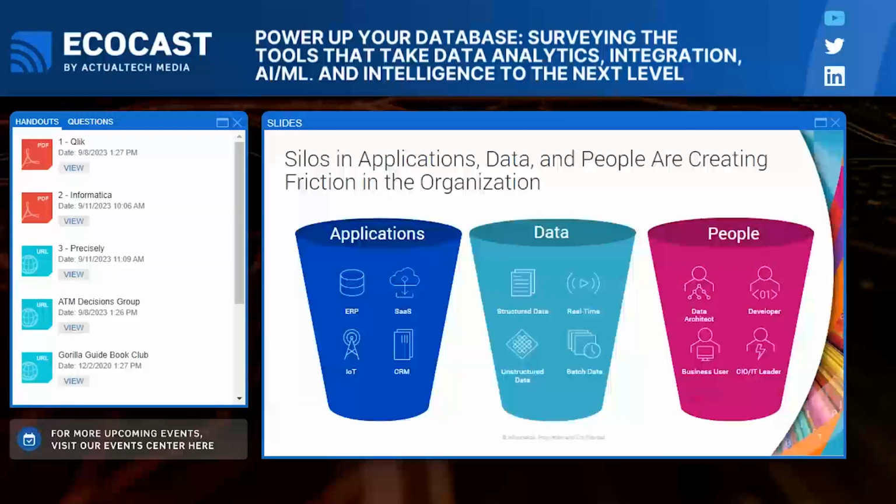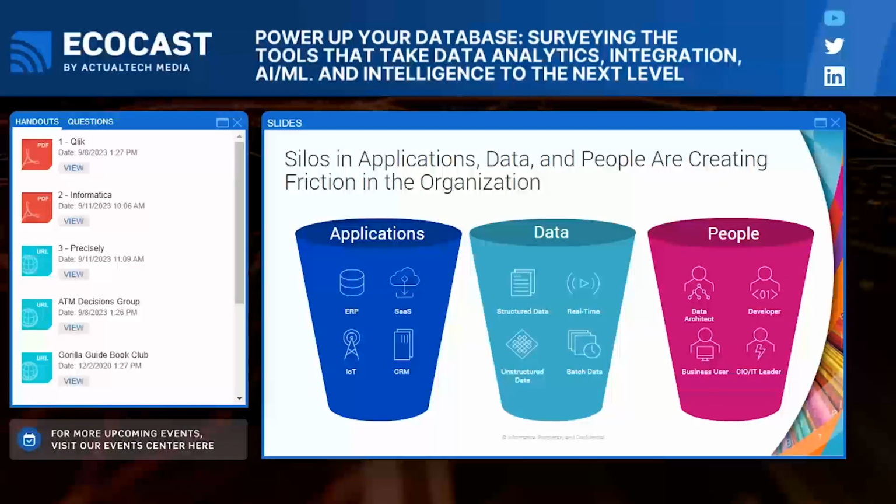That's because many organizations have silos in applications, data, and people that create friction. For instance, an organization's ERP app does not share data with its CRM store. Organization structured data is in a relational database, whereas all the unstructured and unmodeled data is sitting in an object store, and both have different views of the data set. Organizations also have different lines of business that use their own tech stacks, and all this creates friction and silos.